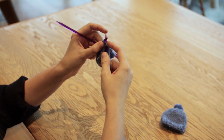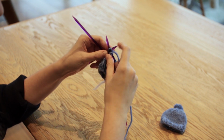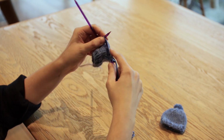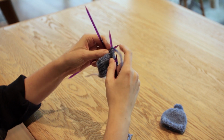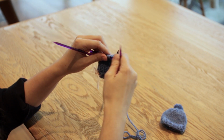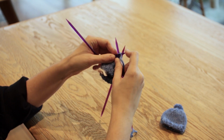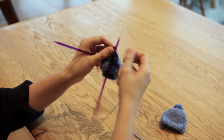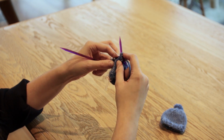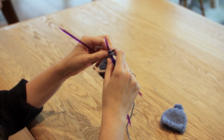three, 4, knit 2 stitches together again, knit the next 4, knit 2 stitches together, knit 4 stitches, knit 2 stitches together, and that's it.